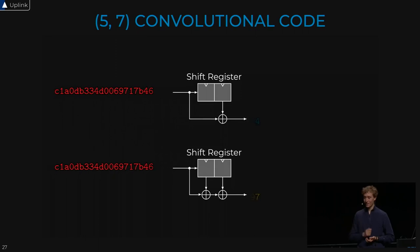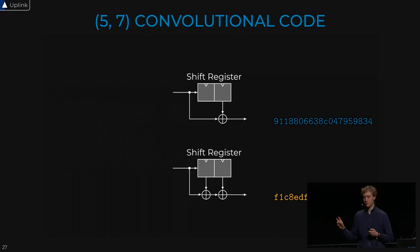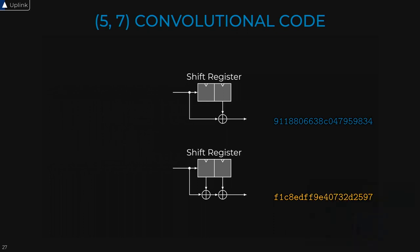So this is a convolutional code. It just means that I take this unencoded input, which is the red frame, and feed it into these schematic diagrams here, which are made up of shift registers and XOR operations, and out comes the encoded data. That's all there is to a 5,7 convolutional code.